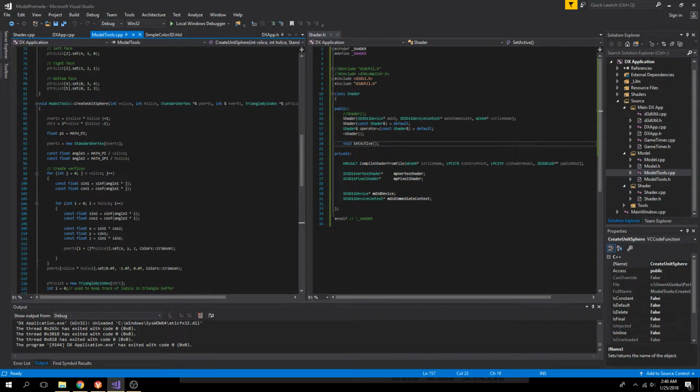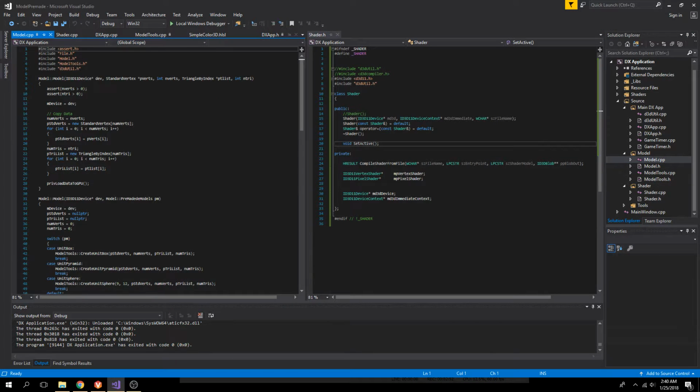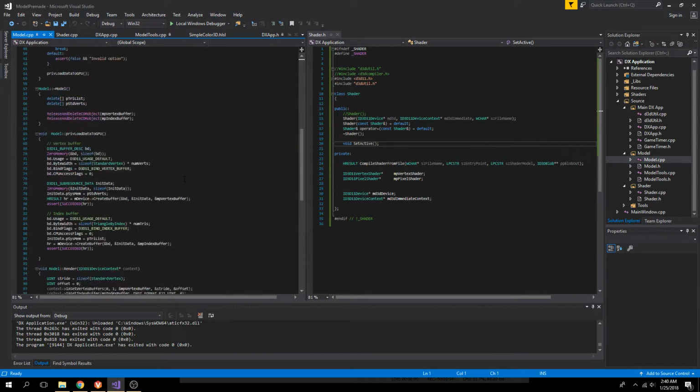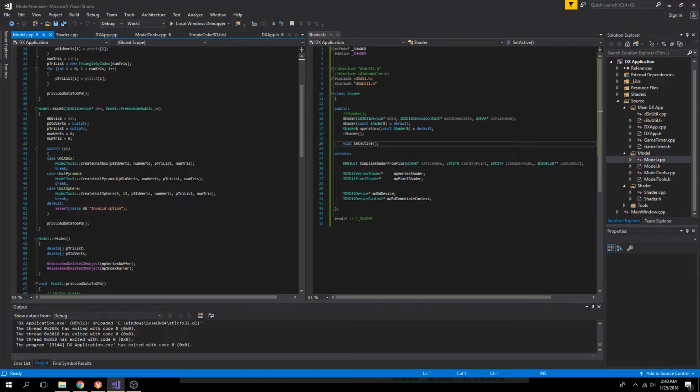It supports variable H slices and V slices. Is it in models? Yeah, so right now it's 9 and 12. See 6 and 6.